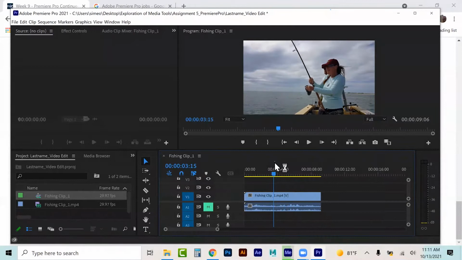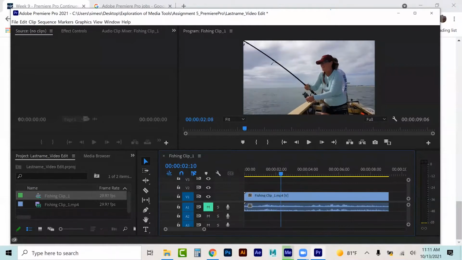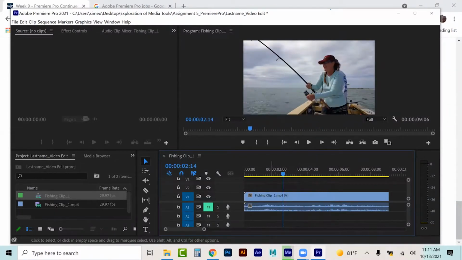It's kind of unprofessional. Believe it or not, most video filmed is done with a tripod, especially if you're going to be doing color corrections or camera tracking or motion tracking or even doing visual effects. Most of those visual effects say use a tripod so you have a stable shot. Well, it's kind of hard to do sometimes with using a cell phone. So I wanted to first introduce you guys to this idea of stability, or warp stabilizer.